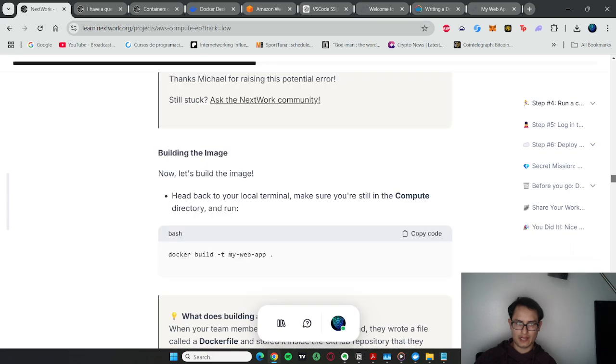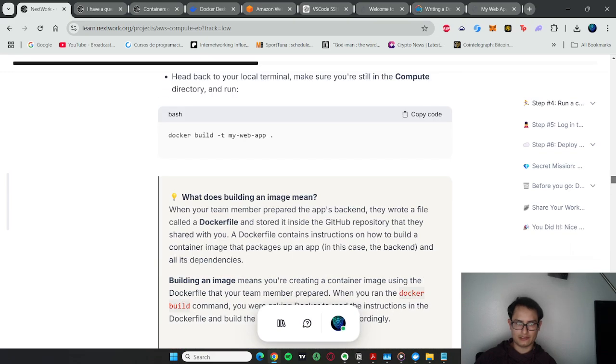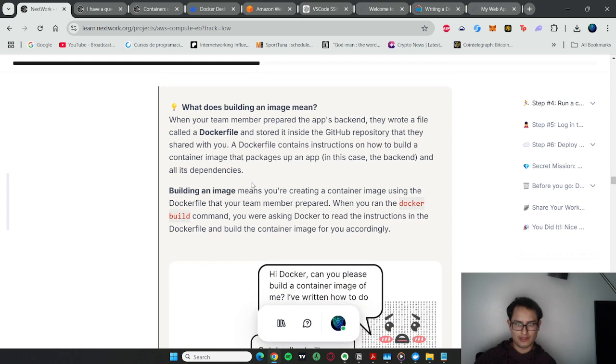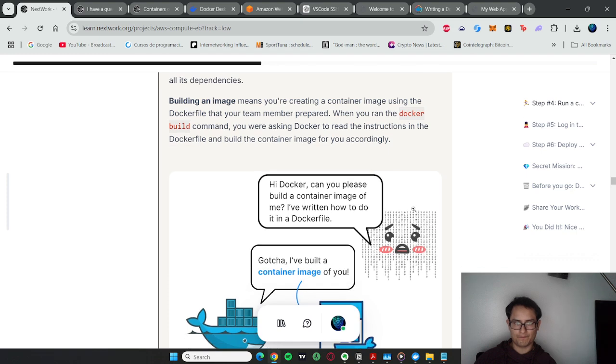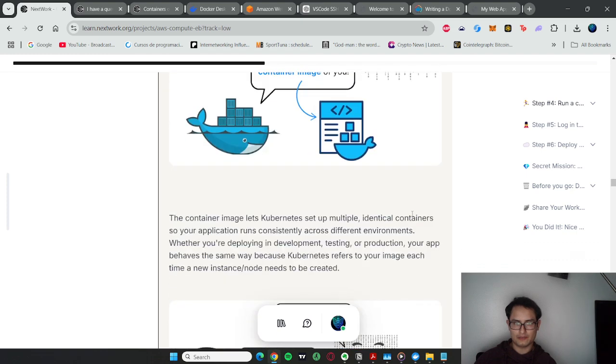There is not a step that tells me do this besides just build the Docker build command. You're asking Docker to read the instructions in the Docker file and build the container image for you currently. So it's going to use the image, or the template, that we used from the Nginx server. Okay, so hi Docker, blah blah blah.